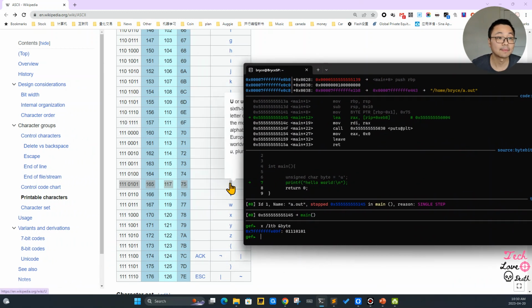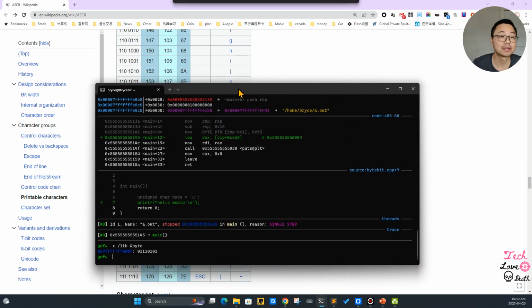Small u and the corresponding binary form is 1110101. So yes. So let's rehash. The computer system can only process binary data.